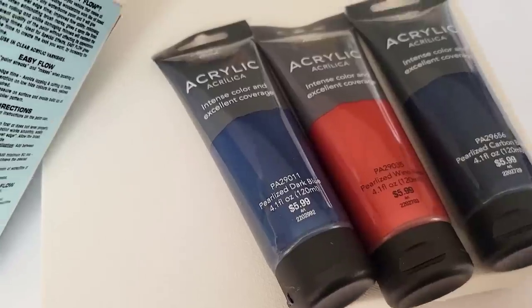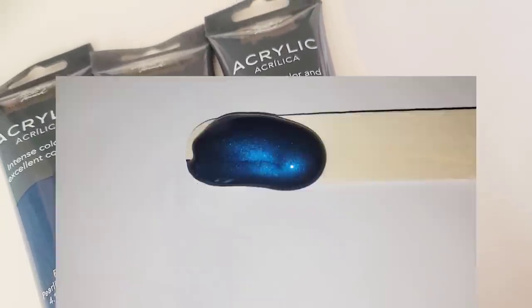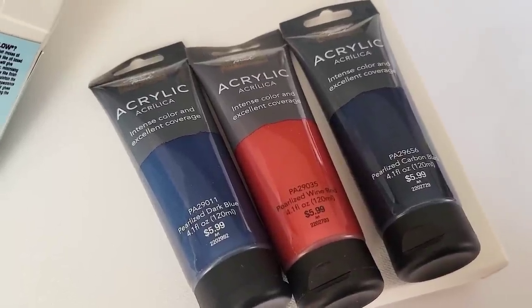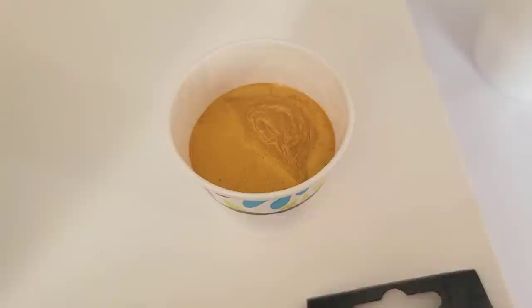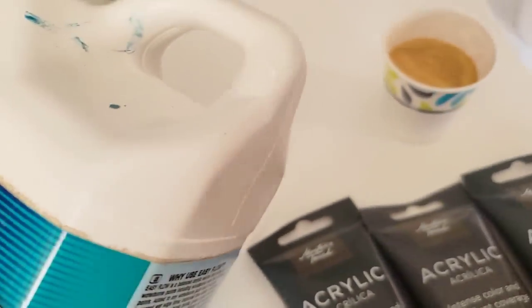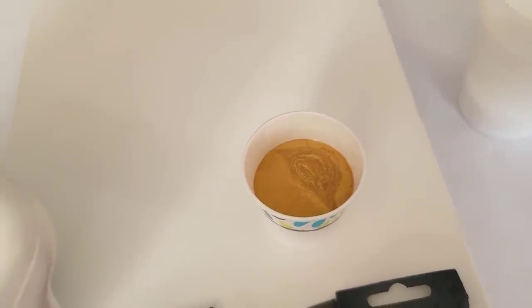So today, I'm using pearlized dark blue, pearlized wine red, and pearlized carbon black, which is the most unique black I've ever seen. It's got this blue hue to it, and it's just gorgeous. On top of those, I'm also going to be using some white from Amsterdam, some copper from Golden, iridescent copper fine. And then this color here is DecoArt 24 karat gold, except this one was left over and it's mixed with American Floetrol. So all of the paints will be mixed with this Owatrol. I'll show you how I mix them. And then this one here is mixed with the American Floetrol. So let's see what happens, okay?